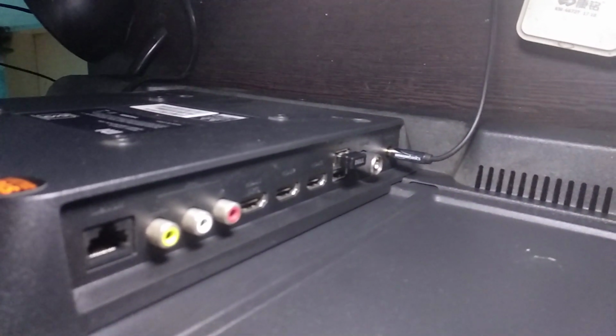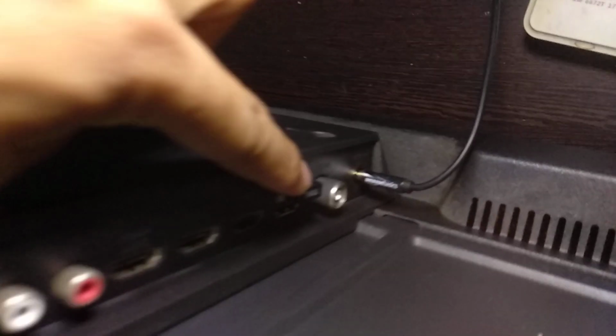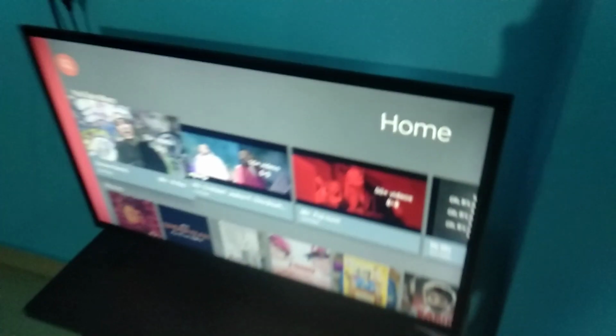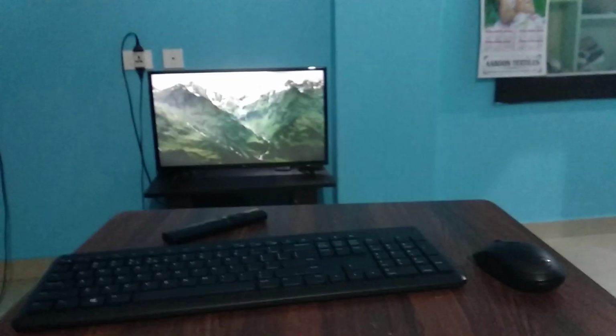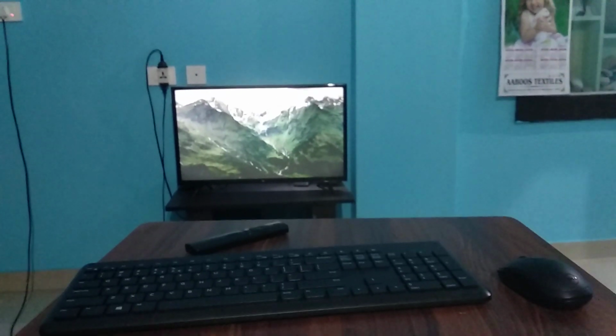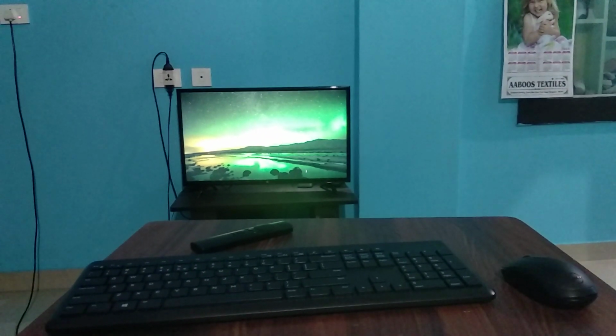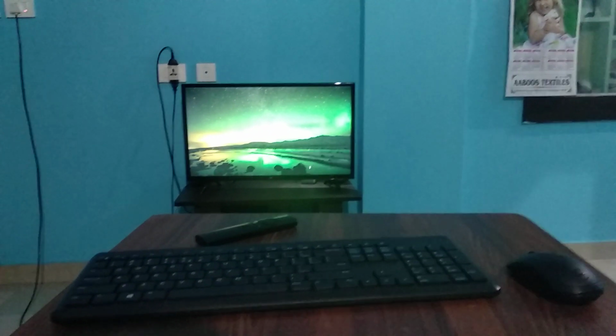Basically there are two ports in the backside of the Mi TV, so I've already connected here, as you could see. So after connecting, you don't have to install any application or software to run the keyboard and mouse. It just automatically starts. You can use it directly once you connect the USB receiver. So let's begin.